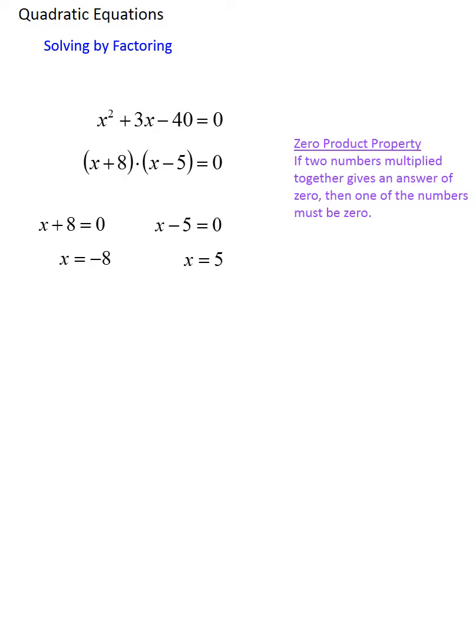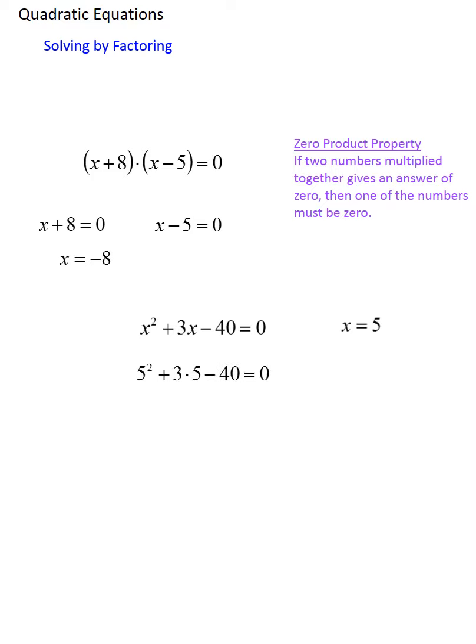By the way, it's worth showing, even though I'm done with the problem, that these two numbers actually do work. As an afterthought, let's take our equation and substitute in x equals 5 just to confirm that it is in fact a solution. Putting a 5 where the x's are and doing a little algebra will show me I have a true statement. Hit pause if you want to look through all the details. Otherwise, we'll move forward.